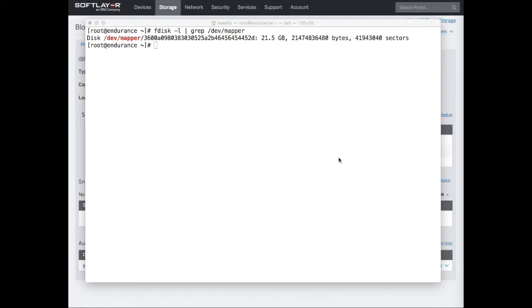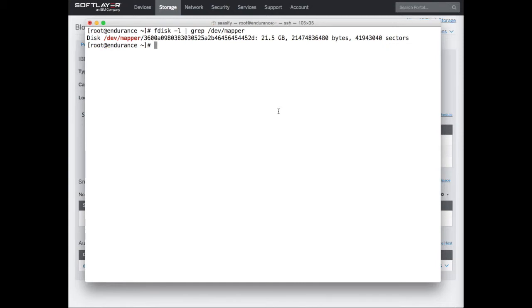Welcome back. A couple of housekeeping issues or issuettes for us to deal with now. We're going to have to create a file system on here if we actually want to make this device usable for us. So, Dev Mapper is there, it's available, it's 20 gig, which is what we wanted, or as it says, 21.5 gig.